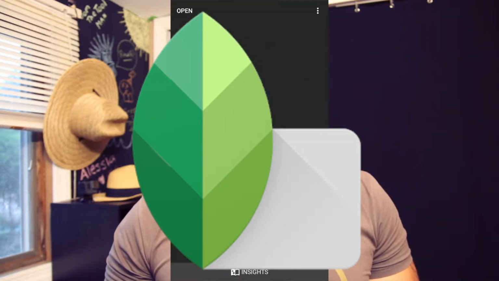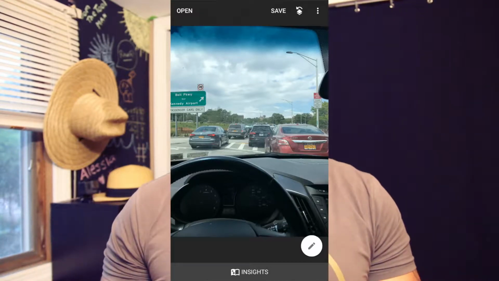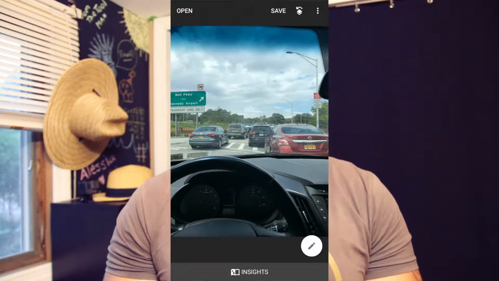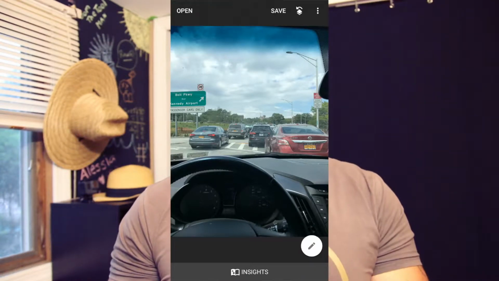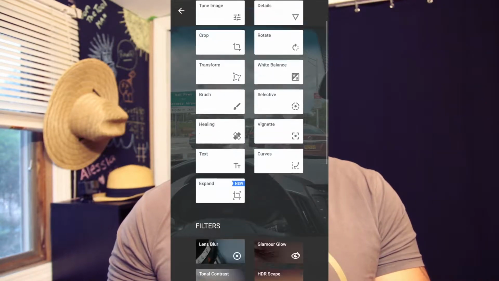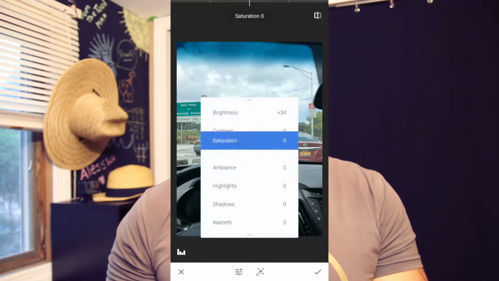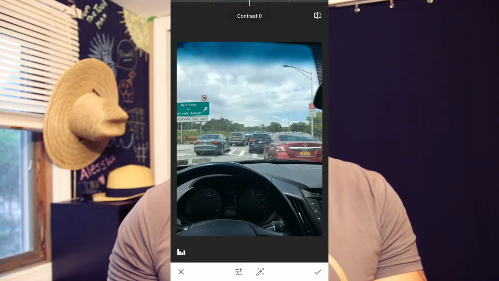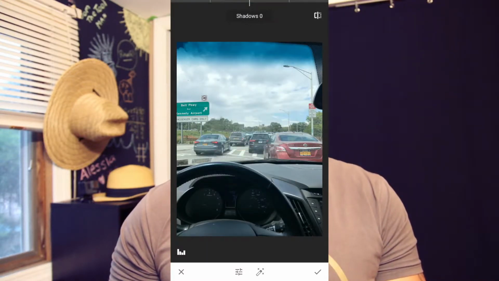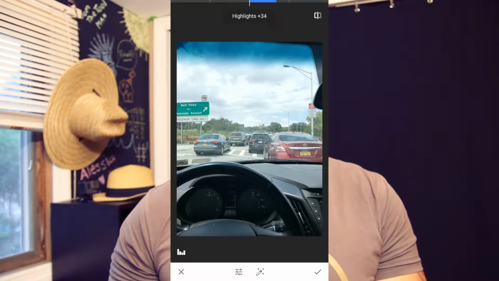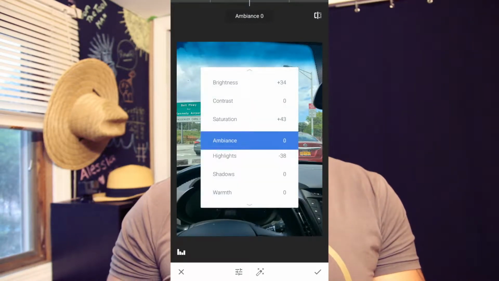I'm pretty sure you guys must have heard of this before, and I took a picture in traffic earlier today to use for this video. You open it up and you see your picture, and all you see on the top is open, save, redo, and then you have a little pen at the bottom. It gives you all your options. You can do filters, or a quick tune, like changing the brightness. To get the other options, you click on the screen once, and drag up or down. You can change the highlights, the saturation, give it more blues, shadows, stuff like that.